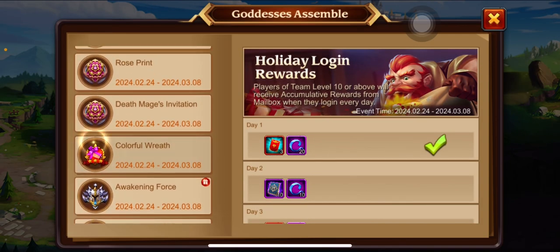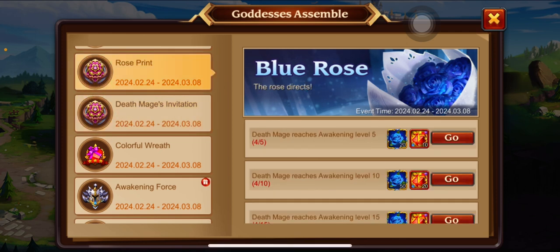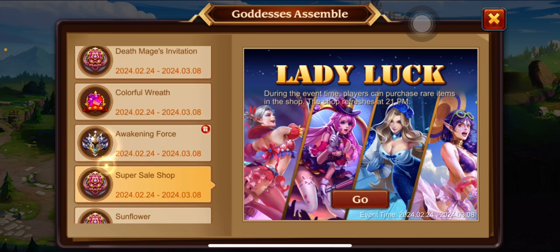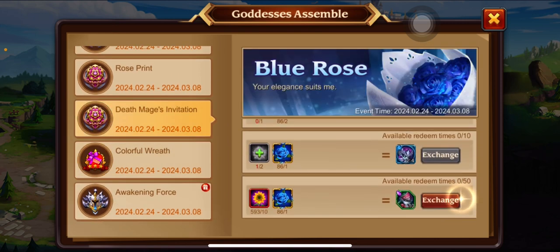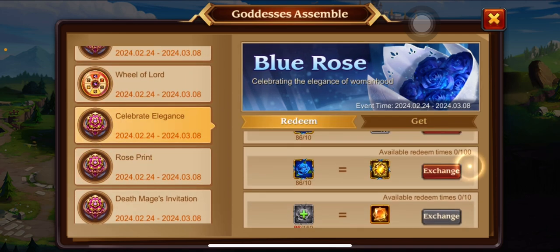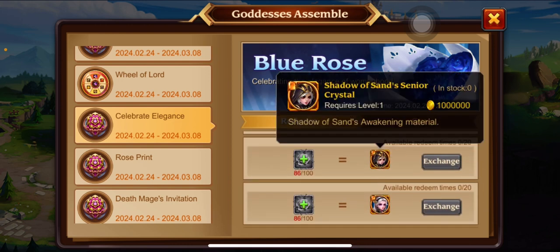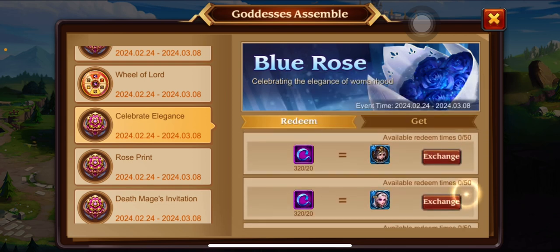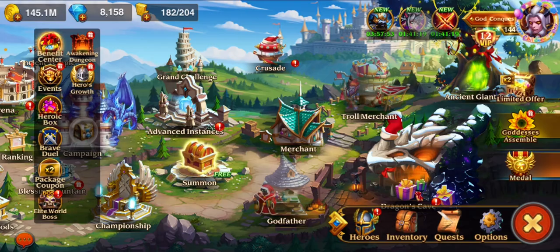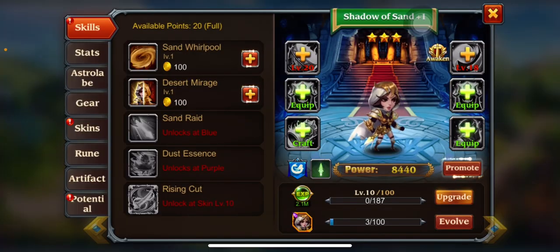But what I'm excited for in this event is I got a new hero recently. Where is he? Okay, hold on. Scroll down. Nope, it's not there. We gotta go to the actual event. All right, here we go. So, we just got a hero, which is Shadow of Sand. The only thing is, I don't have it to 5 stars yet, so that's going to be the thing holding me back. But if we can find a way to get Shadow of Sand to 5 stars this event, man, oh man. So we go Legendary.